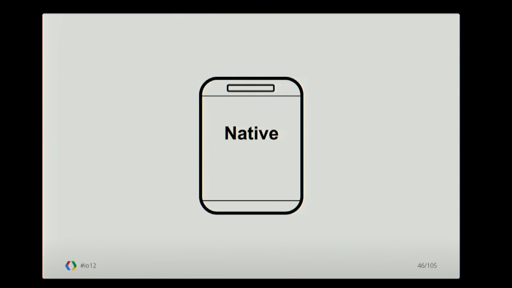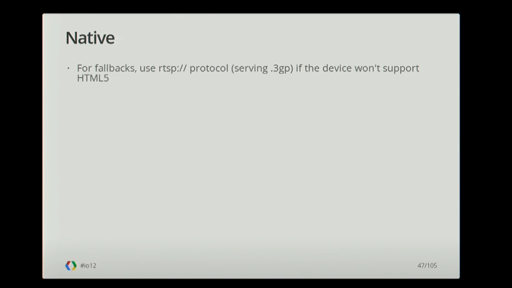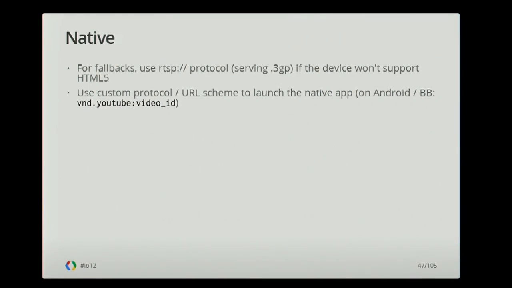So then we have native, and native is good. What we can do here is use a simple RTSP protocol. Just have that URL point to a video stream, and then we can serve the video, and the phone will kind of do the work for us. This is great if we don't have HTML5 video, because otherwise we'd be able to build a richer experience. We also have the ability to open up an app. If we have an app on the phone, we can use a native app protocol to open that up. And iOS does special-case a lot of the YouTube stuff, which is nice for us, but if you're building your own things, obviously you don't have that kind of pull. So don't worry about that one as much.